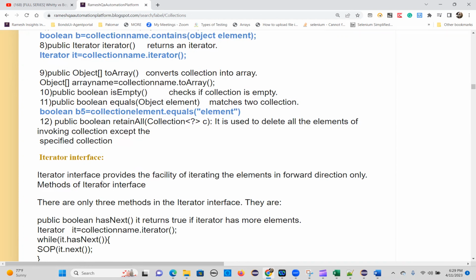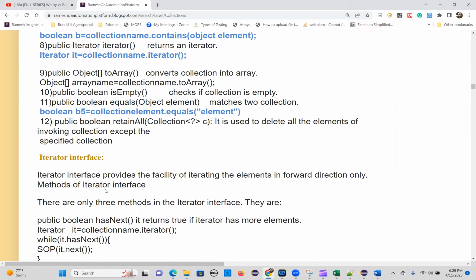This is the Iterator interface I was talking about. The Iterator interface provides a facility to iterate the elements in the forward direction only, not in reverse. There are three methods: hasNext, next, and remove. hasNext returns a boolean value, whether the iterator has elements or not.